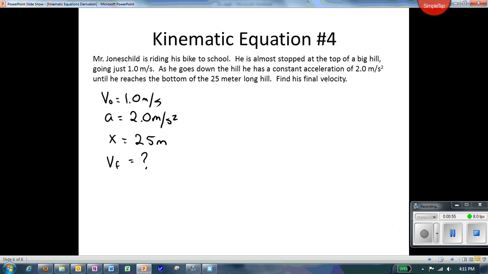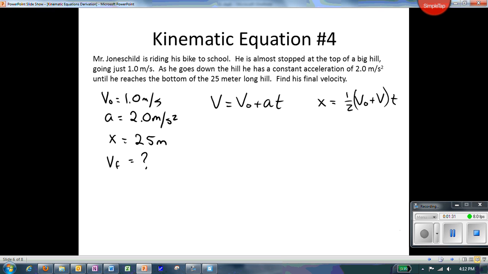So if we go to the two kinematic equations that we have so far that could possibly be useful, we find that in both cases we're missing information. For the first equation listed here, we have the final velocity we're looking for, that's good. Initial velocity we have, good. Acceleration we have, but we don't have time. And in the second one, displacement we have, initial velocity we have, final velocity we don't have but we're looking for, and again, we're missing time.